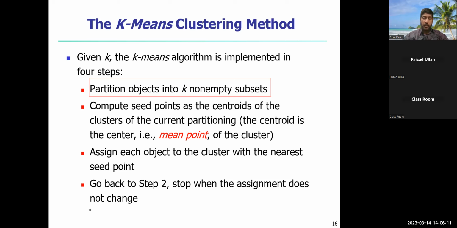The initialization is you start by selecting k initial points. Either you do that or you find k non-empty partitions of the data set. The whole idea of this initialization is we need to start with some k clusters. Those clusters can be defined by k points or some k partitions of the original data set. Once you have done the initial partitioning, then you find the cluster centers, which is basically the mean of all the objects within that cluster.